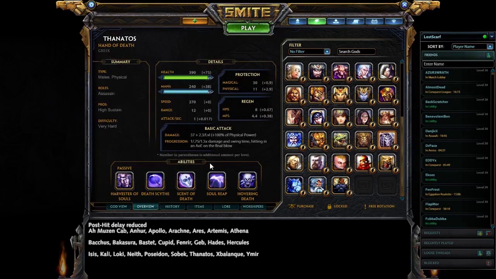Basically, that's what it's done for Thanatos. So right now, Thanatos is king of jungle. He really is, and holy crap at that. Let's look at the buffs and the nerfs.